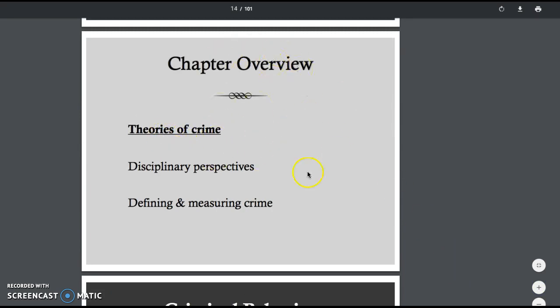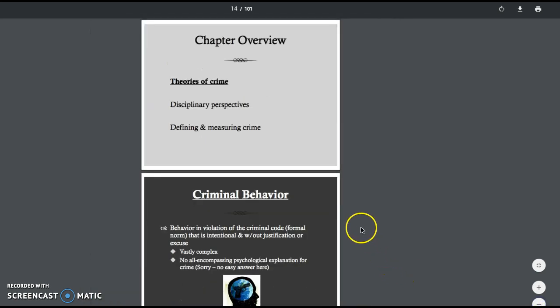I have this type of slide in a different color every time we're going to a different part of the chapter. This could be a good indication for you to do just one section for the day or for that time. It also helps you keep things organized in your mind. Organization is also very important in memory and understanding. So keep that in mind as well.